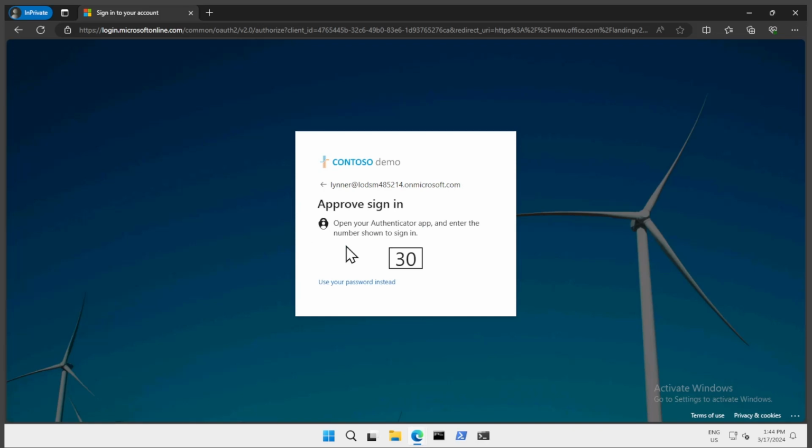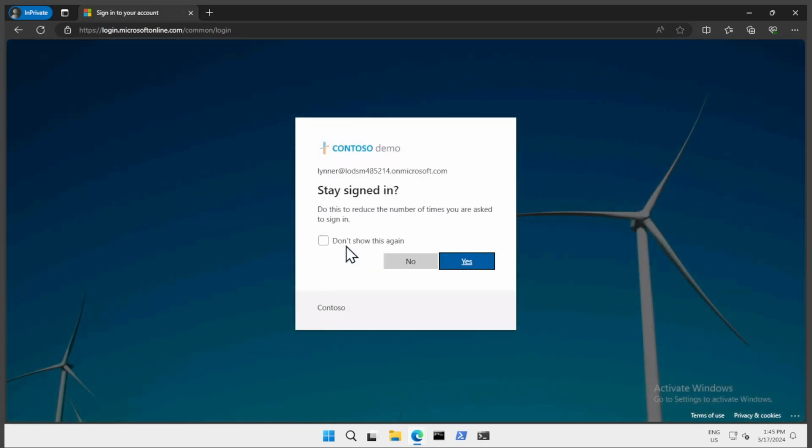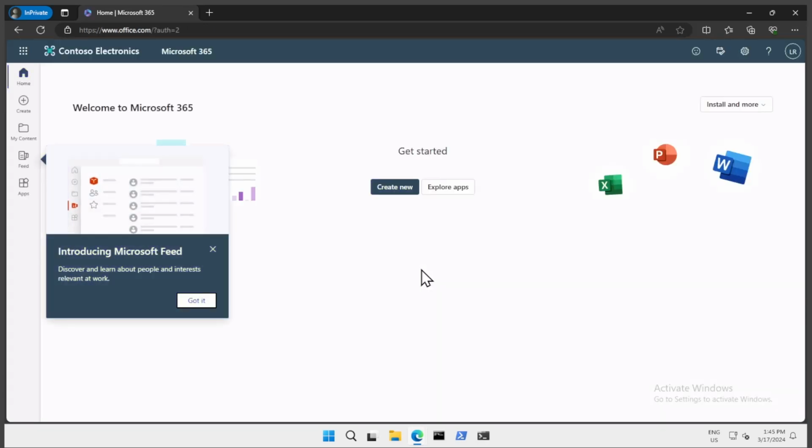So once I click on use an app instead, it gives me a prompt on the screen, and I just have to go and enter the same number on the Authenticator app, and I then just click on yes. And sure enough, I'm able to sign in, and this time I didn't have to put in my password.